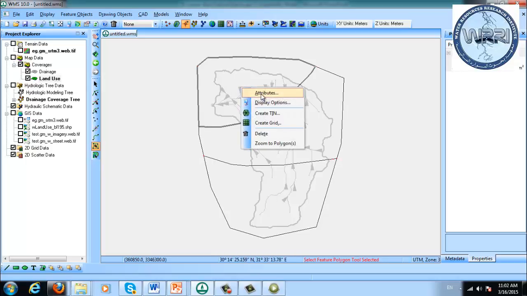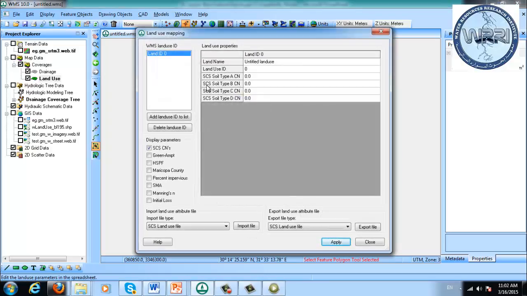And for those polygons, in this particular type of coverage, I can define land use types. So let's say this is, I don't know, urban.